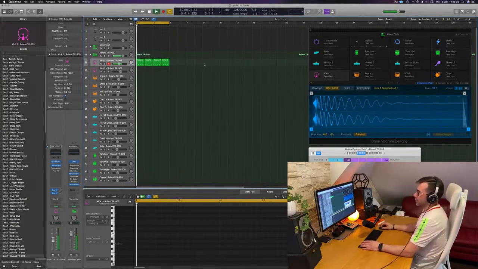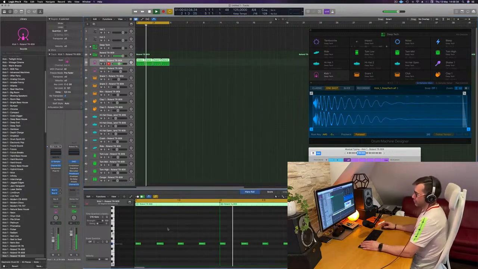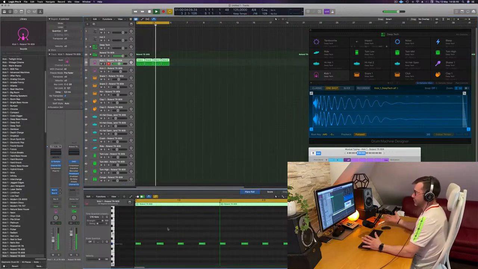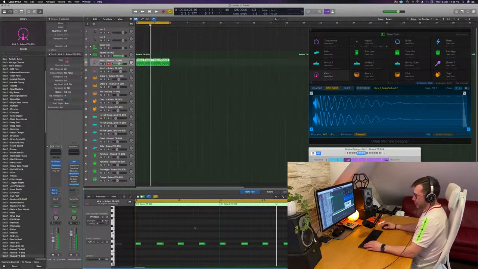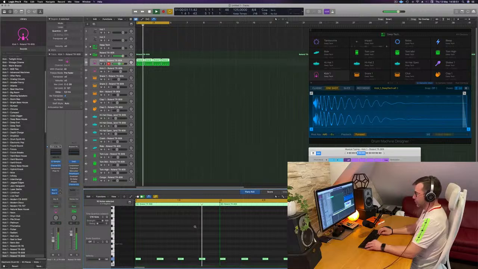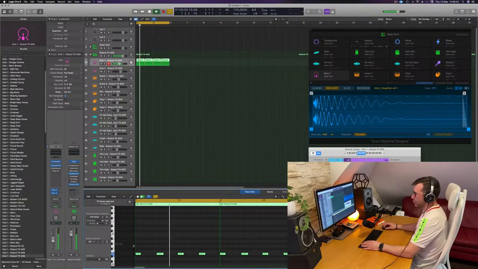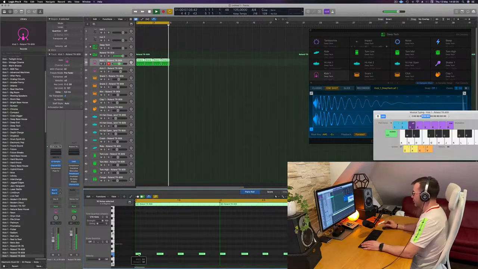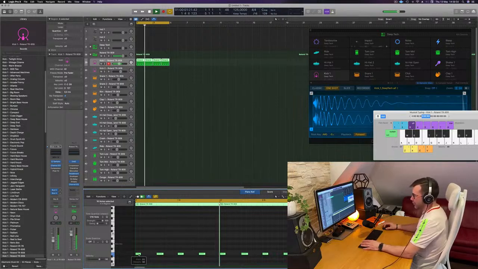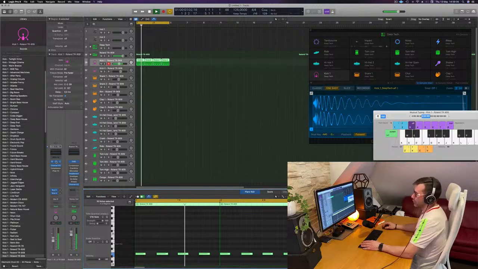So a 909 kick is by nature from like the 1980s, or whenever they created this drum machine, so it is not extremely exciting. I personally like to take it here, drop it a few semitones. So now we're gonna be in E, which is my favorite key to work with.